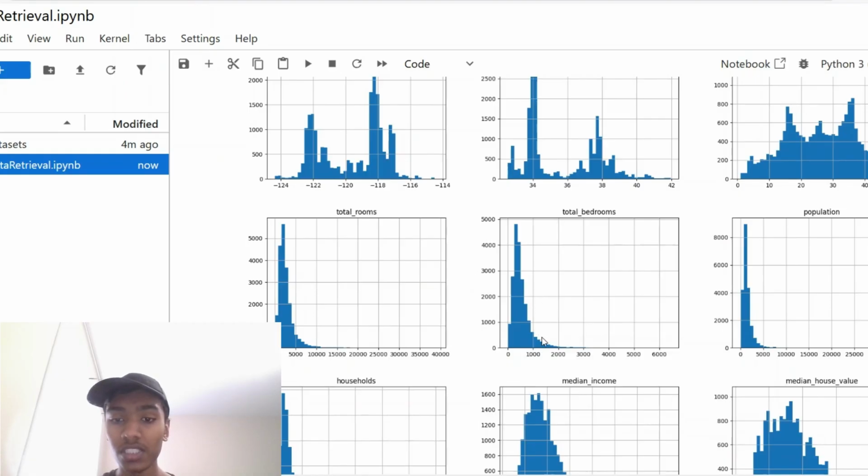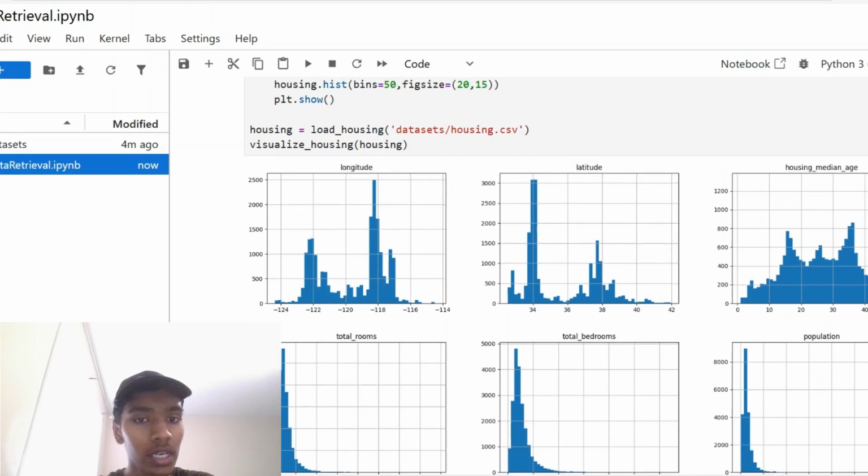For the total bedrooms, for instance, we're noticing here that the total bedrooms, by the way, is the sum of all the bedrooms in each district. So it is kind of a weird thing to calculate, but it is the sum of the total bedrooms in the entire district. That's what you see here, that the total bedrooms, after about 1,000, starts really going down a lot, right? So the total number of homes in each district is roughly between 0 and 1,000 homes on average. Okay, and so let's say each home has about five bedrooms. There's about like 200 houses per district, let's say something like that. So you see that for the bedrooms, total rooms as well, total households, and all that information as well.